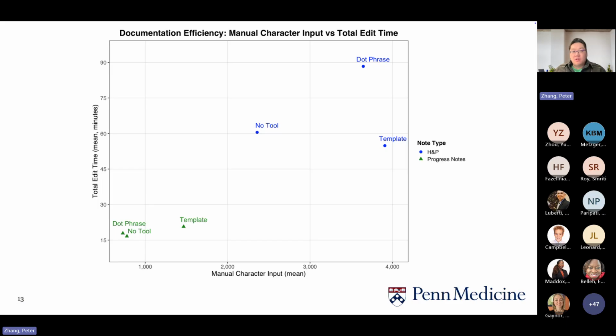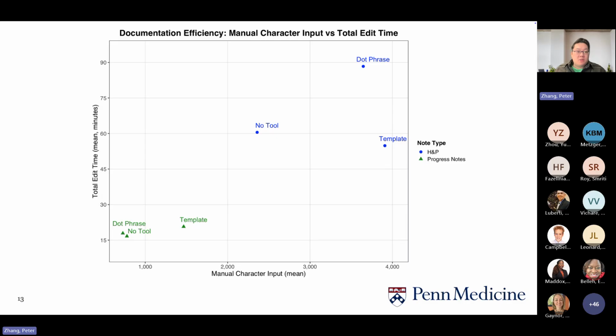For some reason, dot phrase users experience a dramatic increase in time. Again, not sure if this is just noise from the data itself or something else is going on, but we do know that people who use dot phrases typically have their own templates. So they may be filling out sections that are not exclusively required for billing. We did want to point out that the template users experience a small decrease in time compared to previously without using the tool. Now, in the bottom left is our grouping of progress notes.